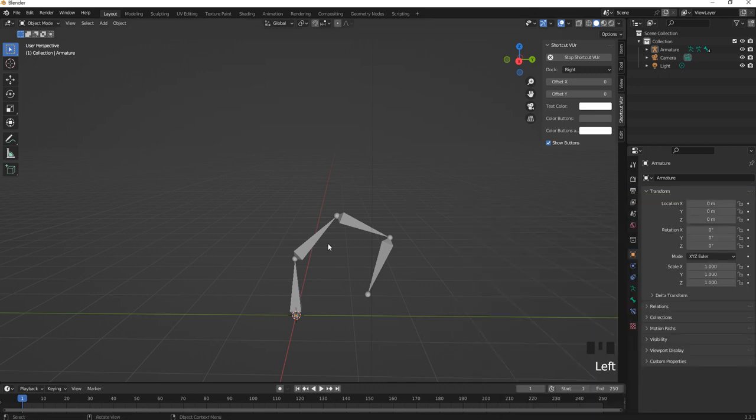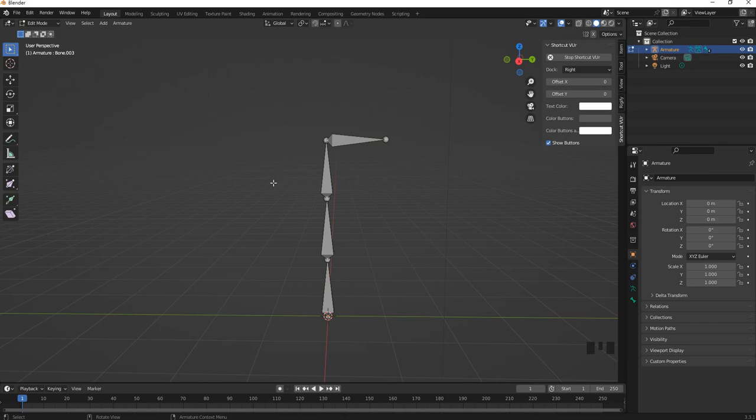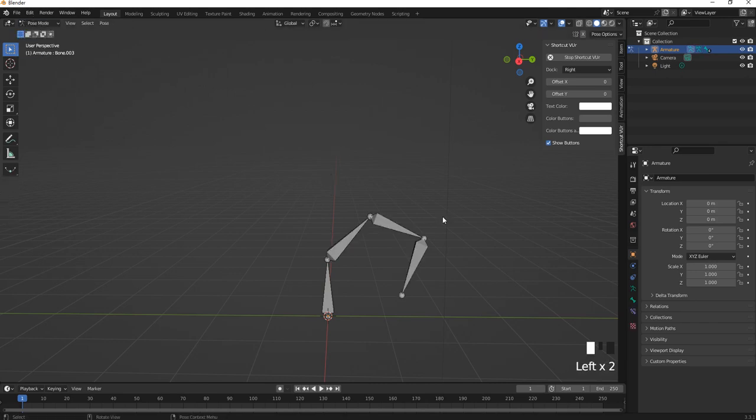Okay, so after you understand the inner logic of the bones and the different modes of the bones, let's take a look. If I already changed the skeleton shape like this, how can I switch back to the original shape? There is a way. For sure, inside edit mode it will look the same, but when we go to pose mode, it will be different. How can I switch back to the original positions?